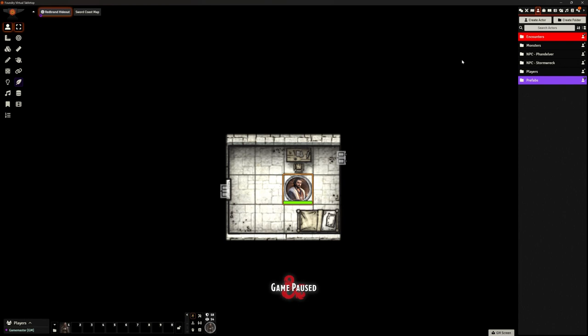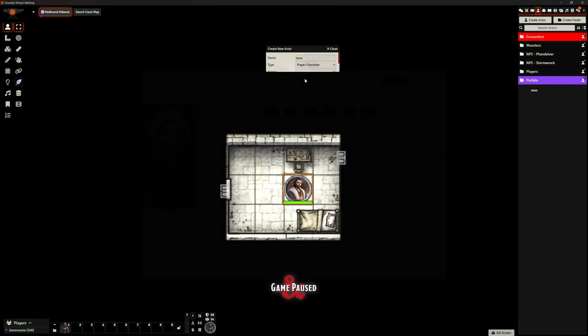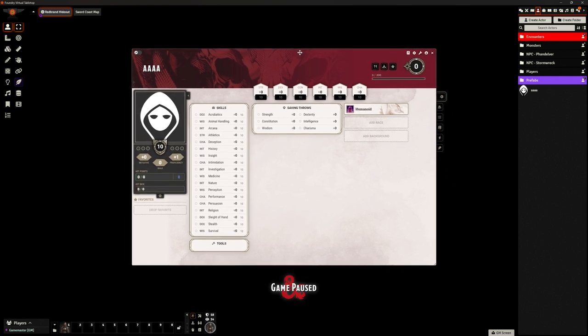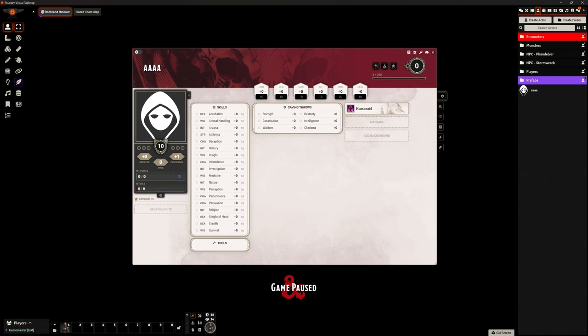need a little reminder, what we're going to do is go create an actor. We're going to call it anything we want, just all the A's. I'm not going to put it in a folder for the moment. I'm going to create that actor. So here is our blank character sheet that gives us everything we are familiar with, but nothing on it because we haven't added anything like race and all of those bits. Of course, we could go through the SRD and add those things on, but we've just built it in D&D Beyond because it's easier.